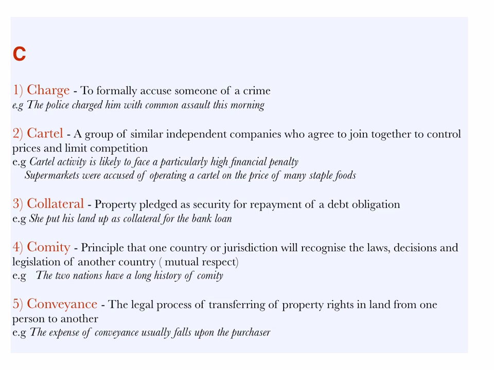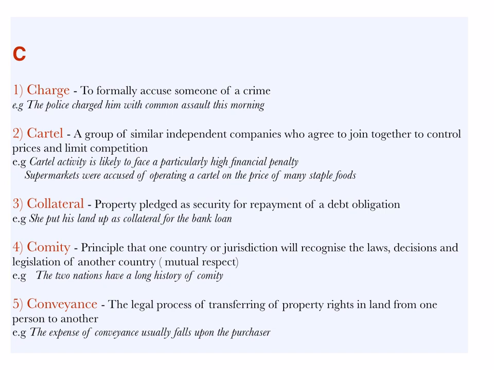2. Cartel. This is a group of similar independent companies who agree to join together to control prices and limit competition. Look at examples there. Cartel activity is likely to face a particularly high financial penalty. Supermarkets were accused of operating a cartel on the price of many staple foods.